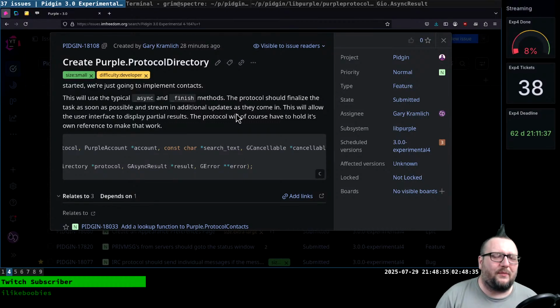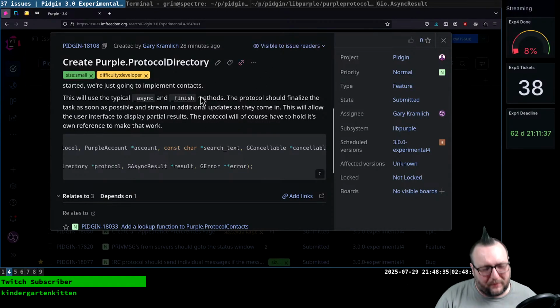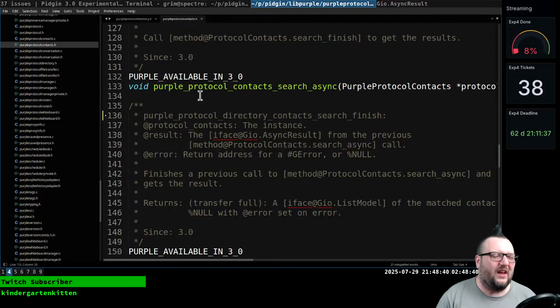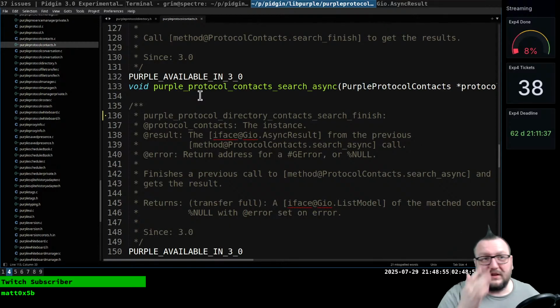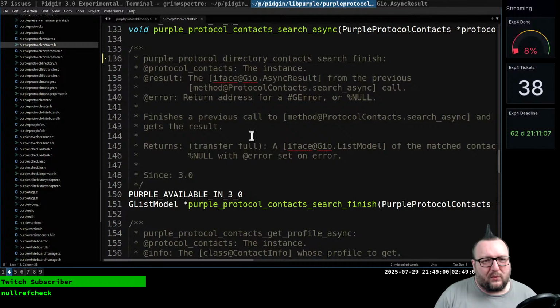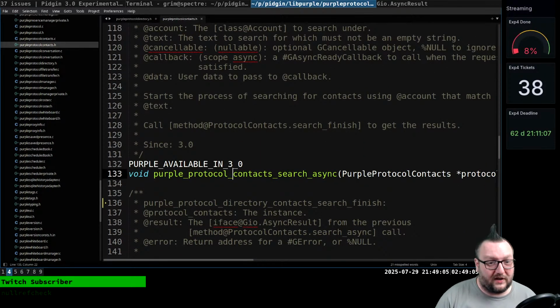Now, let's leave this as a separate thing. I was thinking, does it make sense to put this with protocol context? And kind of, because the searching mechanisms might be similar according to the protocol, and having them in the same place will make it easier for protocol developers to implement. It'll also make the code easier to follow rather than having contact management mixed in with searching contacts. Maybe it makes sense, maybe it doesn't. We'll see, right? But you can see I keep forgetting the directory part here.